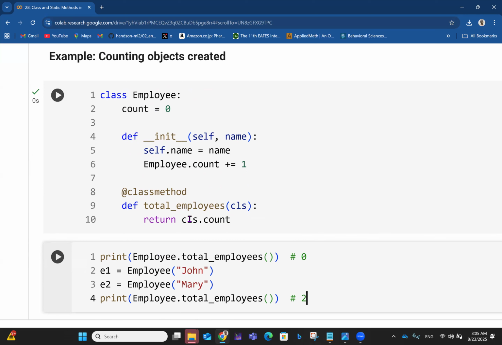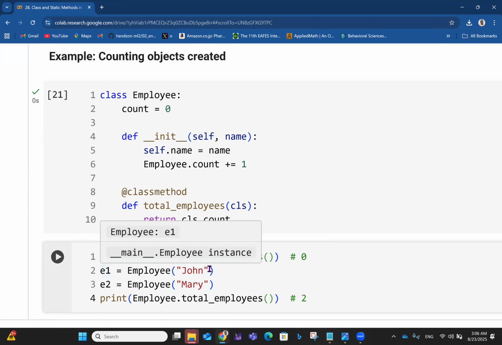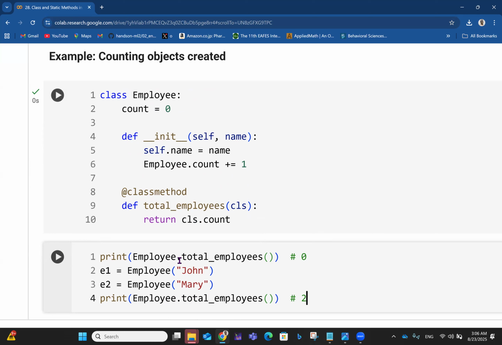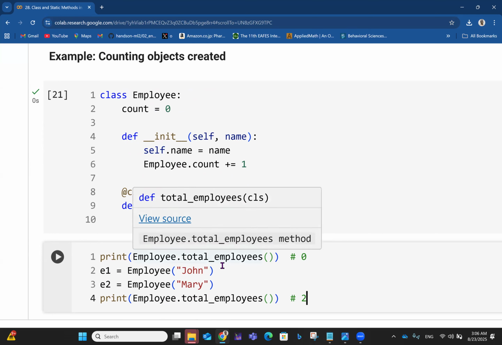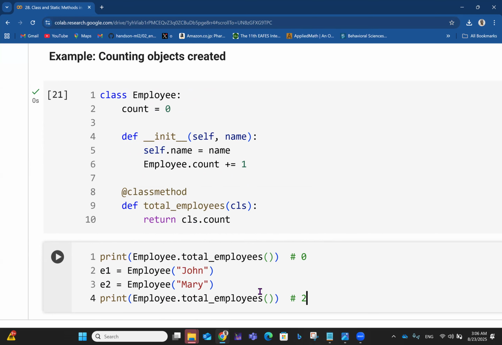So in this case, because you're using total_employees and it is a class method, you're going to get 0, because 0 applies to everybody. Okay. But if you then go ahead and have e1 equal to Employee John, e2 Employee Mary, and you now say print Employee.total_employees, it is going to give you the count of these employees now.